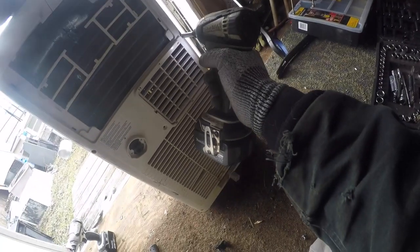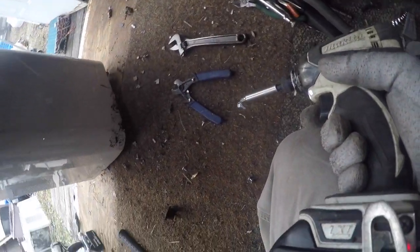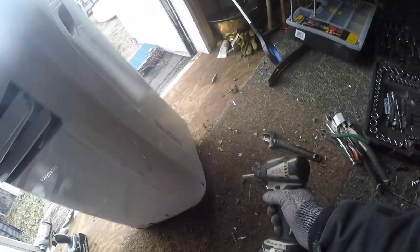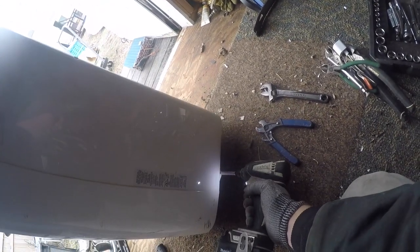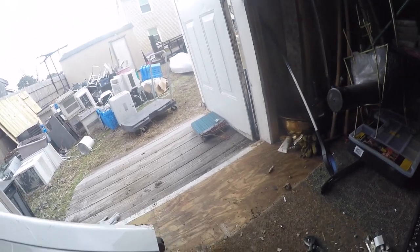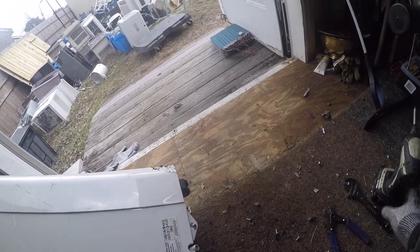I mean, you could just take a sledgehammer to this, bust it all apart. Probably the easier thing, but I got a headache right now, so I'm just taking the screws out slowly. And sometimes there's screws around the bottom. They're like hidden. I'm sorry, I'm having you guys upside down. Alright, so you can see right there, that's what I was talking about, screws at the bottom. So we get that out.